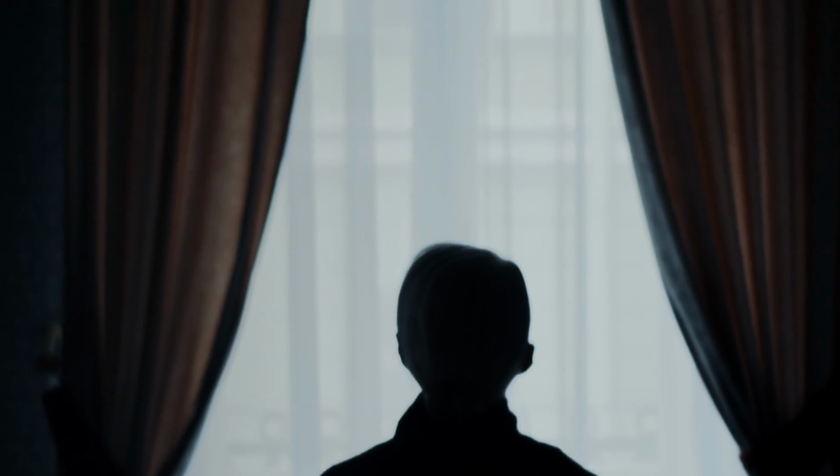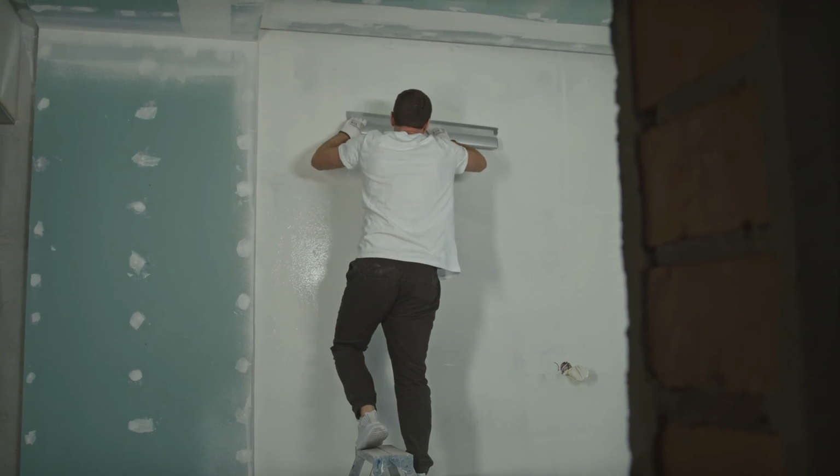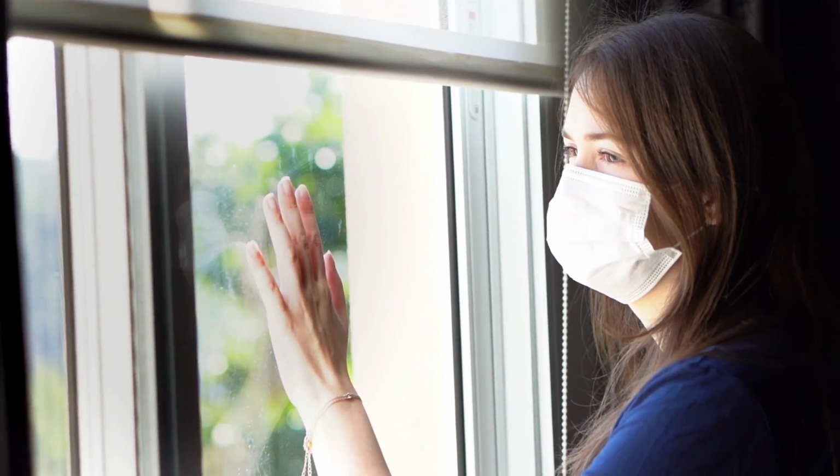If you have dark curtains, I would recommend opening those curtains up, or even think about replacing them with a lighter shade of curtains. If you have dark paint in your house, maybe consider painting it a lighter shade that reflects the light. I always recommend leaving the curtains and the blinds open for showings. I also recommend on the day of showings to leave at least one light on in the room. This just makes the room feel brighter.